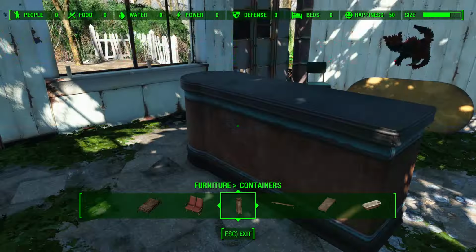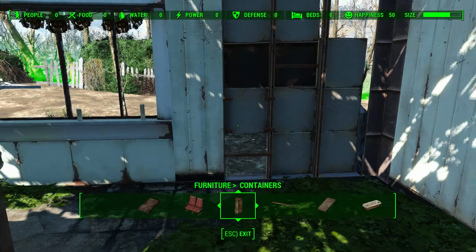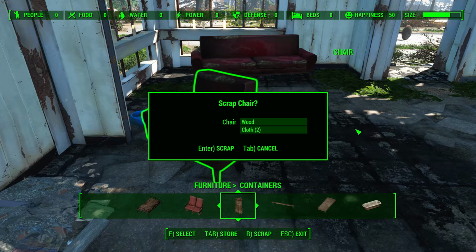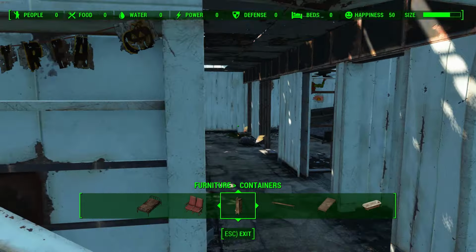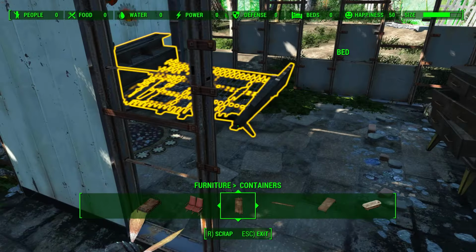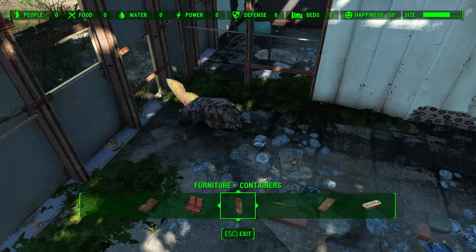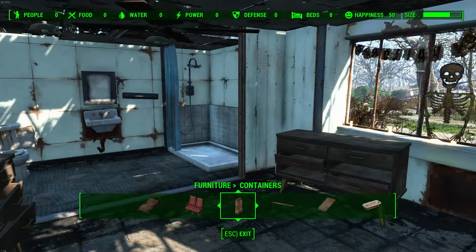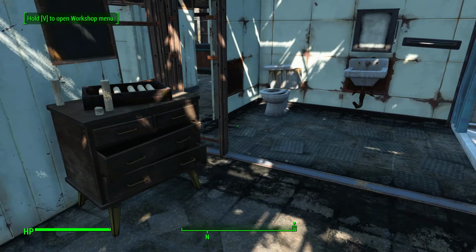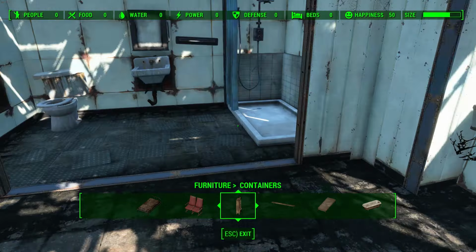Ah, crap. When you are dismantling refrigerators, go for the door first. Because if you don't do it, then you will get fewer resources from it, because you can scrap separately the door and the refrigerator itself.